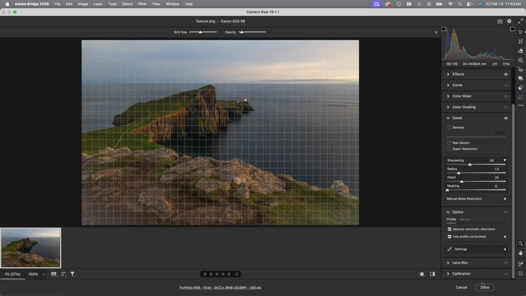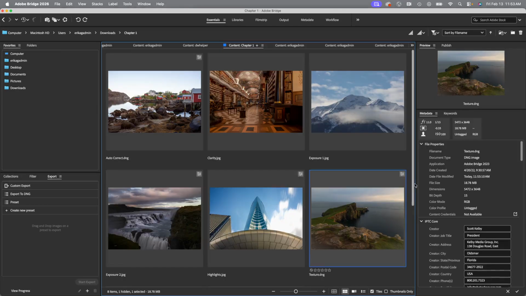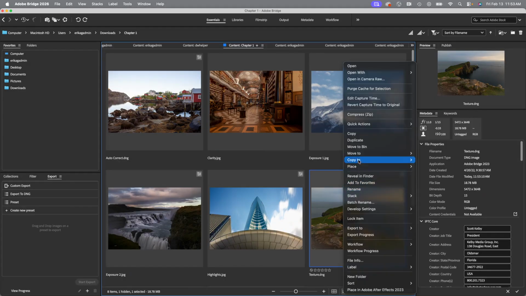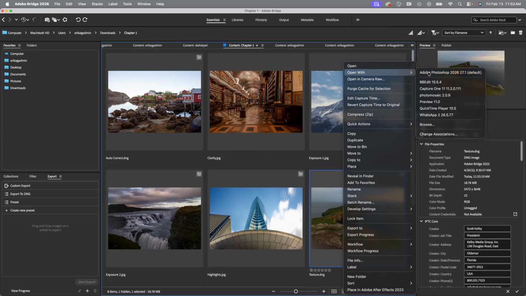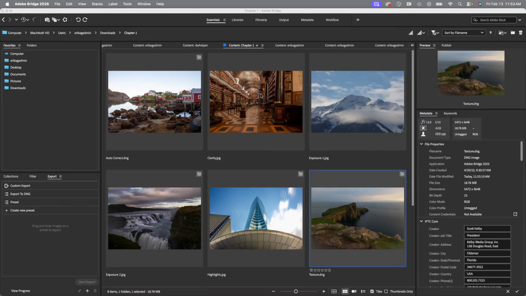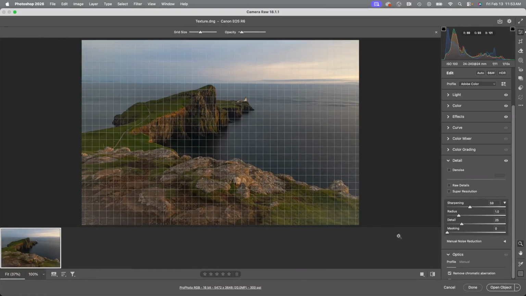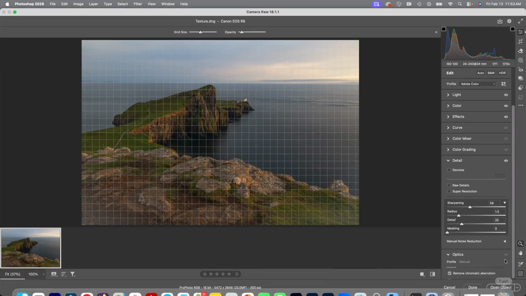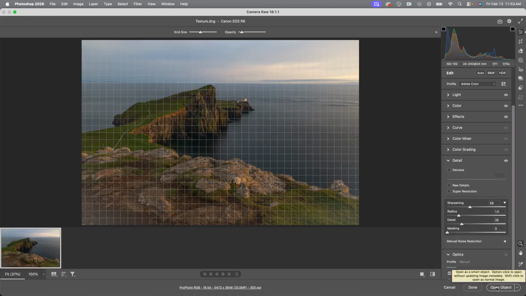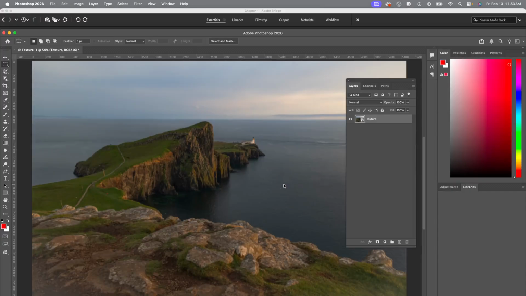You should see the open as a smart object into Photoshop. If you're not, you can hit done and you can say open with Adobe Photoshop. I'm just not sure it will come in as a smart object. It should. Yes. Okay. Now I have the open as an object here. That's odd. Anyway, open as the object.